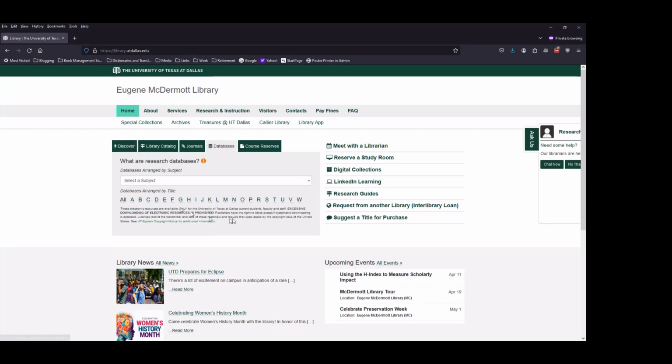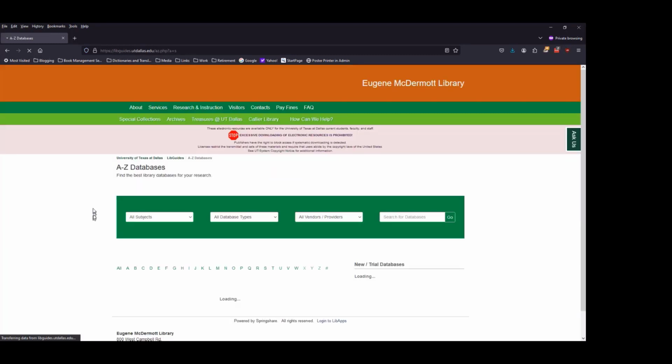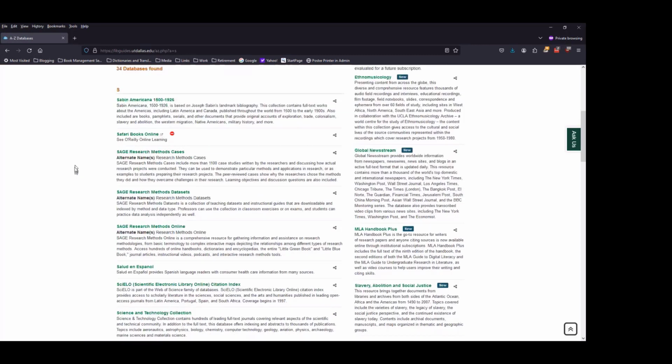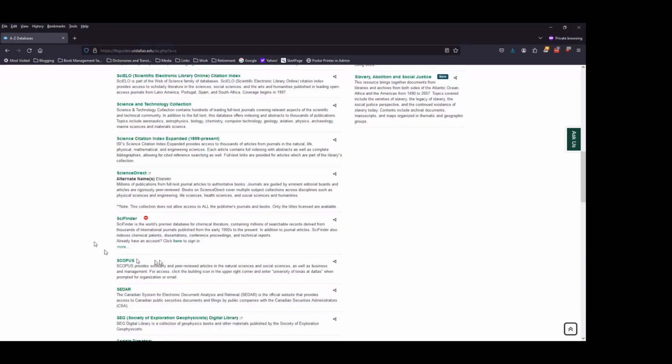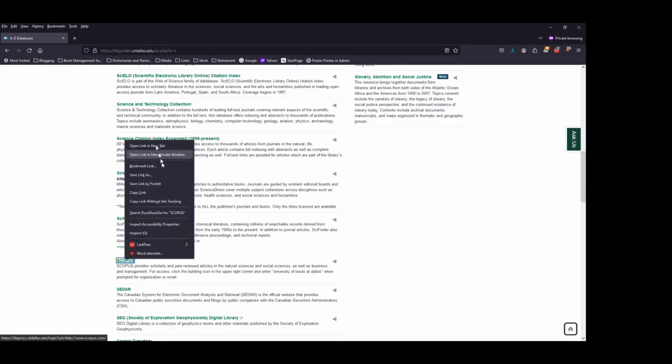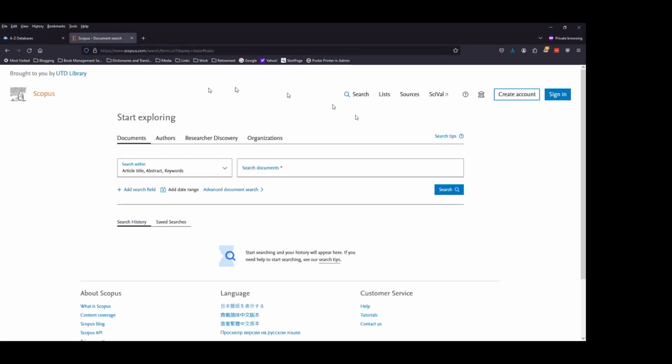And then if you know the database you want, simply click on the corresponding letter. So we'll go to the S listing. And then I will go ahead and launch Scopus. All right. And now you should be seeing a white page. So here we are on Scopus's landing page.